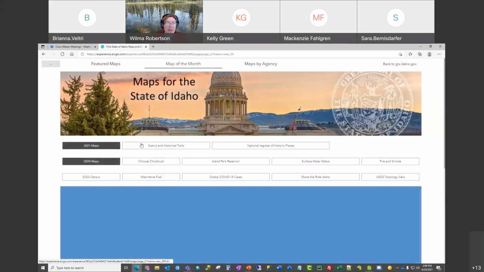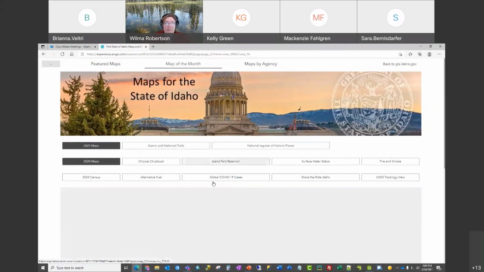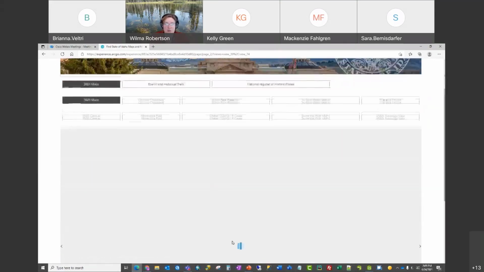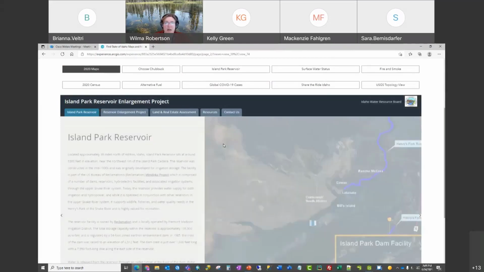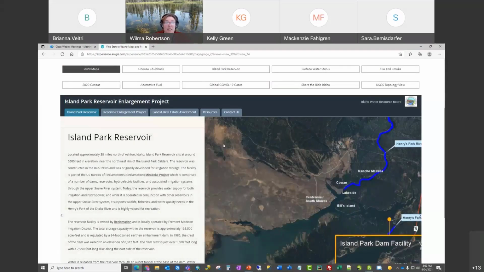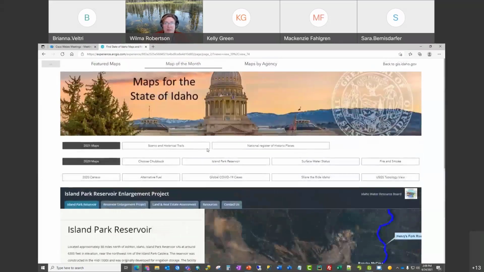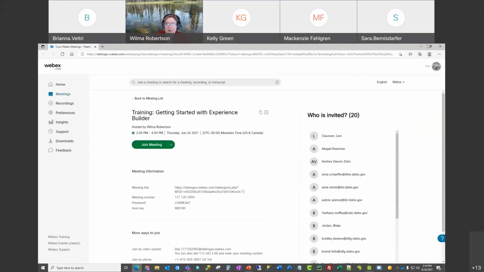Our Map of the Month has buttons at the top that basically just direct you to different maps of the month. So this would be an example of an Experience Builder, and it would be hard to build something like this in Hub, Story Maps, or even something similar. Okay, so let me close this out and go back to my PowerPoint.